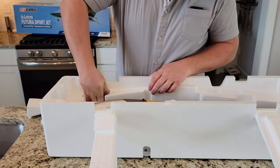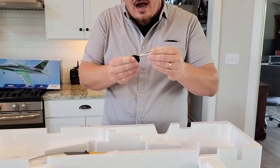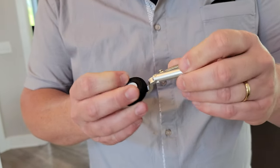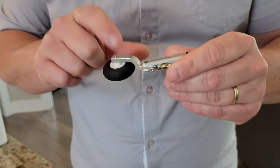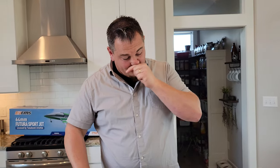There's still more stuff. Nose gear. It's just way down there. Okay, sweet. Also spring loaded. I can appreciate a simple mechanism. And I do like that this is a simple mechanism. It seems like it's gonna work well. I have no complaints about simple and well-machined parts. Although I can say those tight tolerances are gonna bind if you have a bad landing. So just don't have a bad landing and you'll be fine. Just saying, Scott.